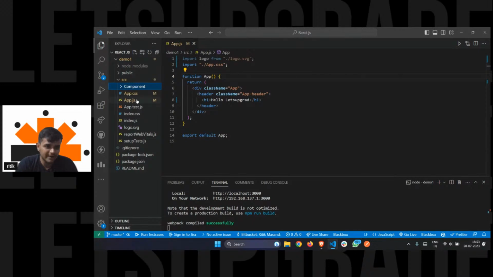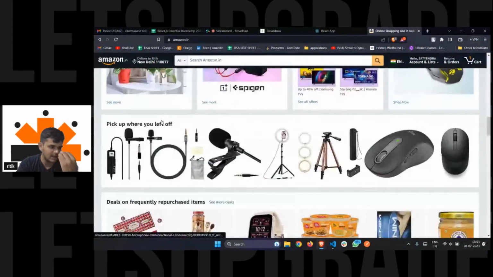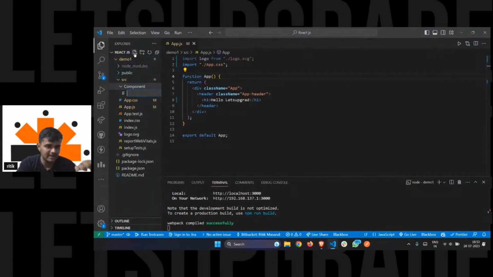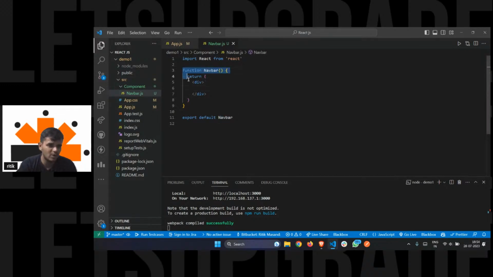So I have this components folder. Let's suppose I want to have a navbar, similar to this one. I'm just giving a very practical example. Let's suppose I'm a developer and I want a navbar here. How will I get that navbar? I come to my React application and make a component called navbar.js. A component, I told you, is just commonly a function. So I'll make a function. I'm using a shortcut, but you can also make a normal function. I hope everyone knows what a function is.